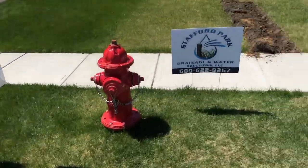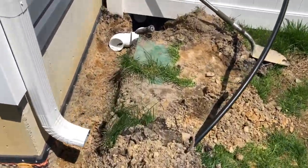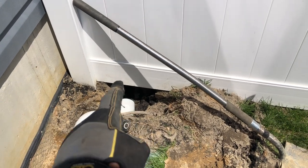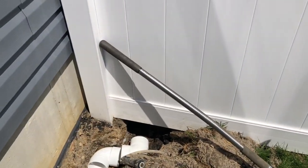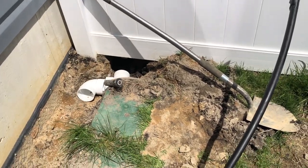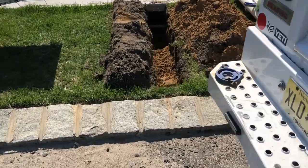Here's the back left of the house — I've already got it dug. We have to come down 90, around 90, out 90, back 90, and then straight down all the way to have the sump pump tie-in, pick up the other downspout, and take them under the sidewalk to the curb. Now we have it all dug out as you can see.